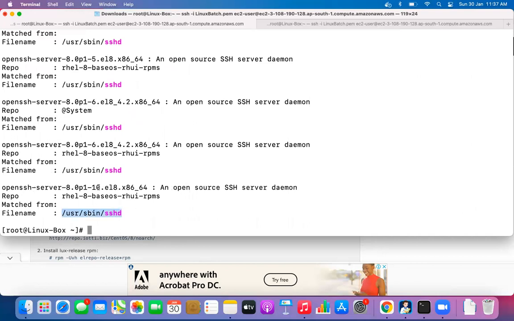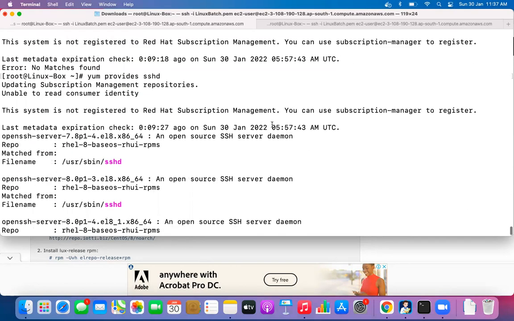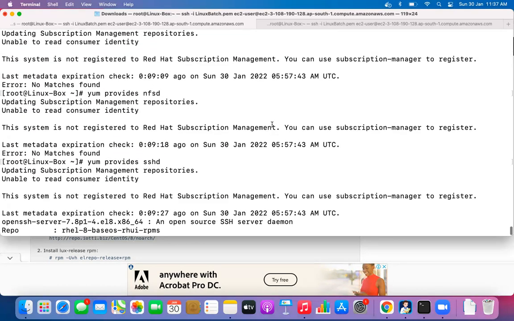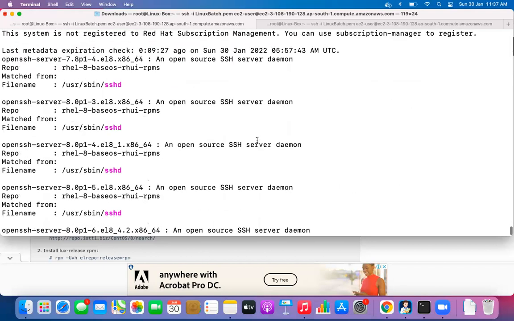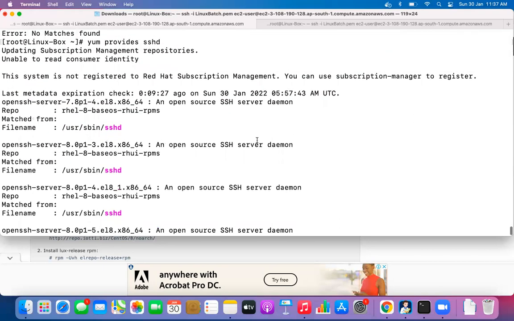See, this is the one. openssh-server. Like if you define any right application name, any right service name, then it will definitely help you out to figure out what package will be required to install in order to enable this sort of service. Are we clear with that, guys?